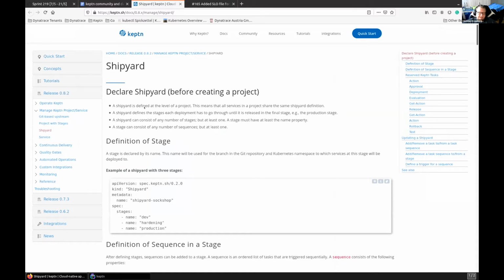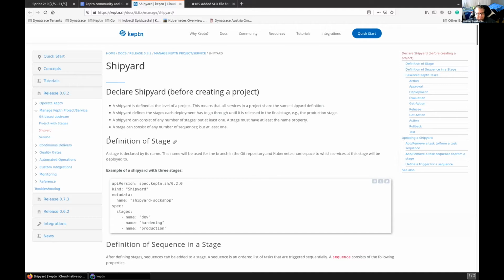It was rather a guide on how to update the shipyard, and I've converted it and posted more definitions in here. So this should be your entry level when you're interested in how to write your own shipyard. And looking at my last comment, we also need to update this here.